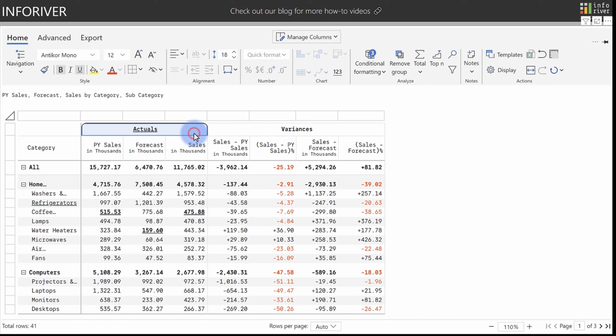Additionally, you can also apply this setting if you were to select this, come up to the format painter, and select the other group. And there you go. You can see that the formatting from the actuals group column here applied everything from the underline to the border and the rounding over to this new group column header over here on the right.